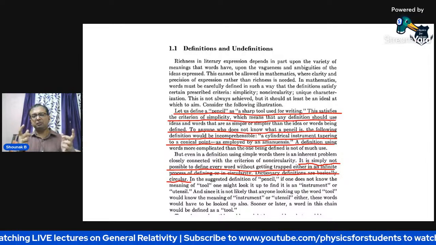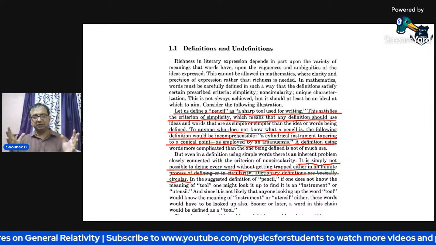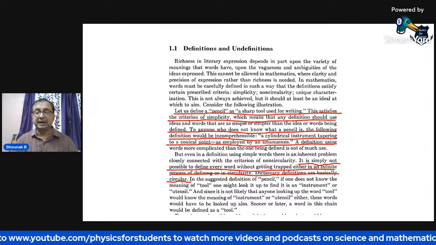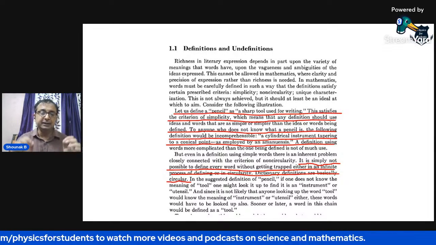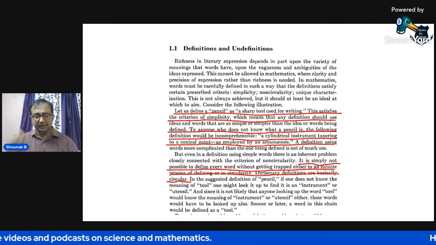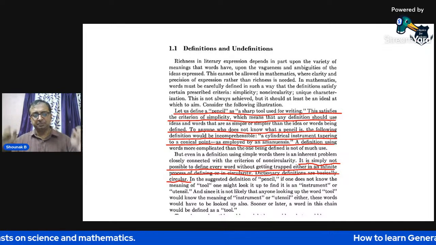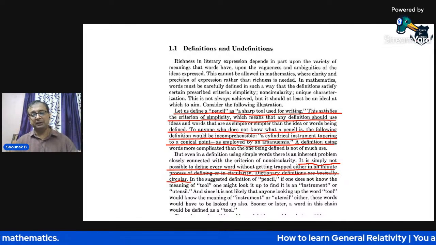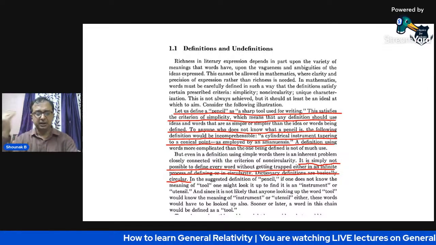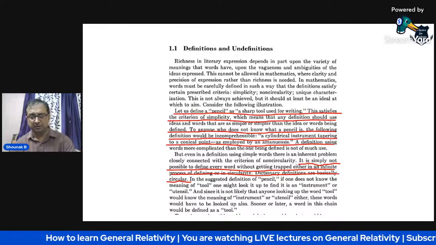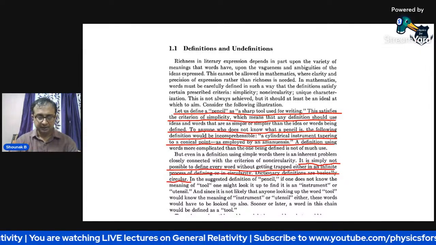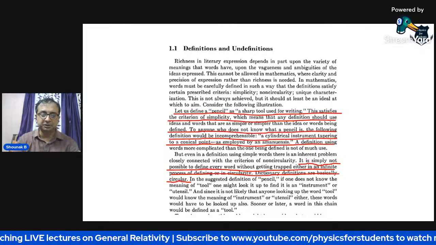This is a book about Euclidean and non-Euclidean surfaces, but even before going to this book, he makes sure: am I okay in defining a line as a line, a dot as a dot? Because, to repeat, it is simply not possible to define every word without getting trapped either in an infinite process or in circular definition. That means it continuously goes on and on. And dictionary definitions are basically circular. That means it gets back to where you actually started.